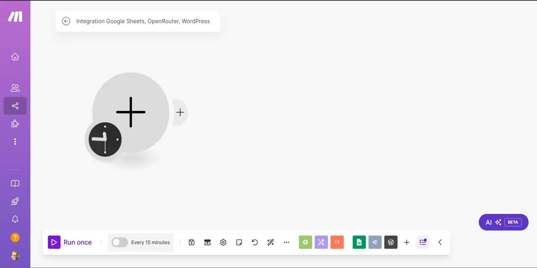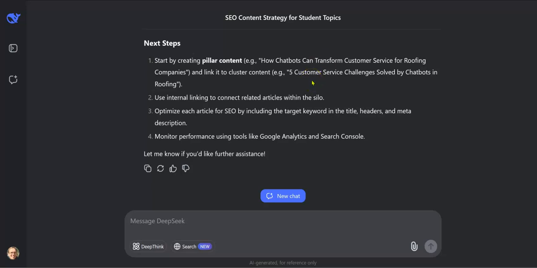Okay, so today we're going to be building out some stuff in Deepseek and Make. This is the Make. I'll build this out for you. And we're going to go to Deepseek. I already did one thing, got everything set up, but basically what you would do is ask it for some information based on the keyword.